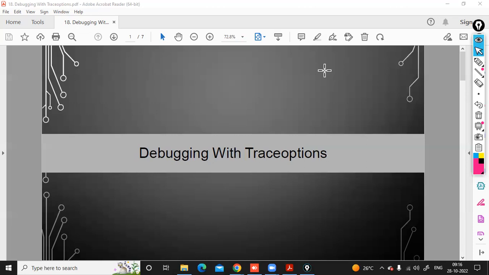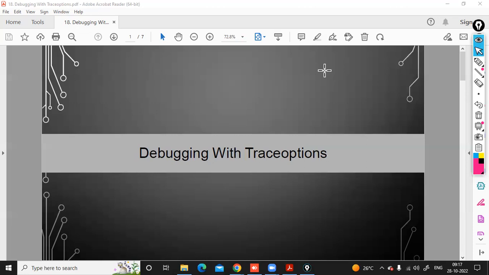Monitor traffic, we can see all the interfaces status, but with monitor we can have a specific interface. No, with the monitor also we can have all the interfaces. Okay.